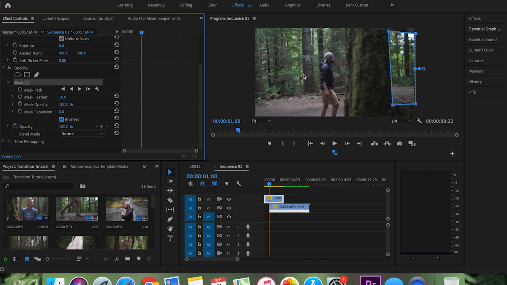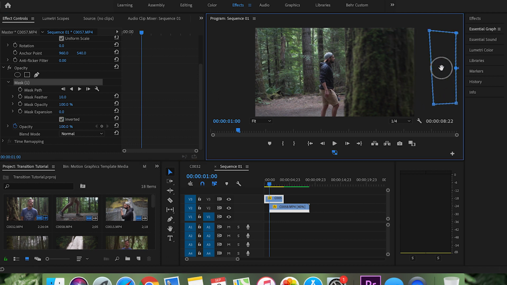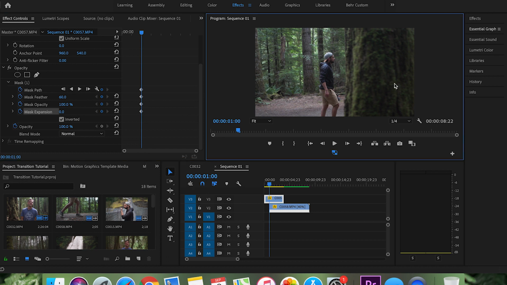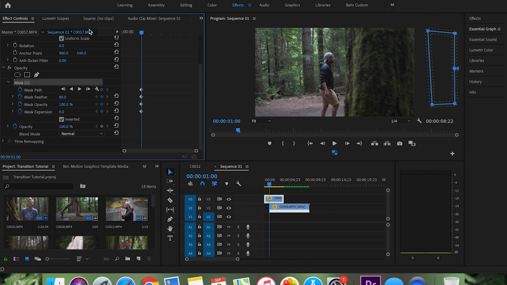Now we still have our top clip and then our second clip, the bottom clip, revealing afterwards. We want to move this all the way out of frame first, because as you can see, we have not passed the tree yet. Now come over to this side on the opacity mask and select all these keyframes. What I like to do a lot on trees is turn up the feather. Maybe we'll put that up to 50. Let's go with 60. As you can see, the box went away, but just reselect that. And now you see it has a feather mask.